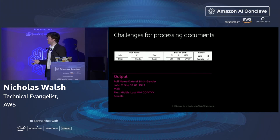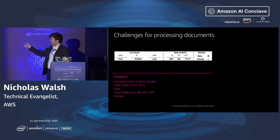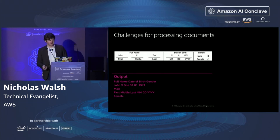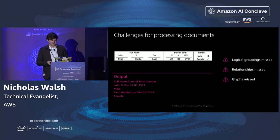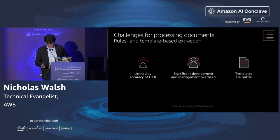This gets really difficult. We see then, all at the end, we also have a non-glyph, right? It's not a letter or a symbol. It's a shaded-in circle for what, in that instance, is a binary either shaded or not shaded scenario. And so OCR completely glances over that at the end. It misses the glyph. And the relationships in terms of verticality for the keys and values is completely missed.